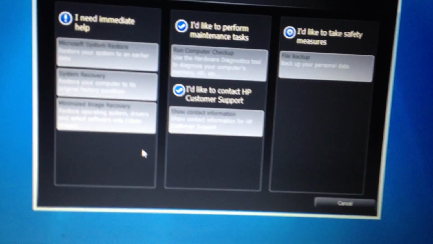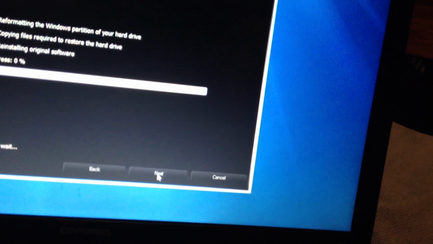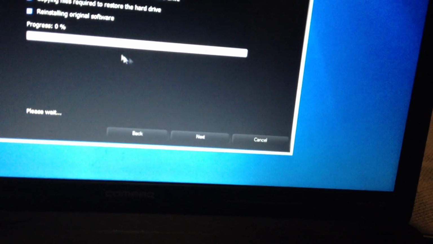So once you get this menu here, these are the options they give you, and this is what we want, to factory settings. And I'm going to choose without backing up files. Obviously, you know that you need to back up all files before doing this, as I already have, and unplug the hard drive.